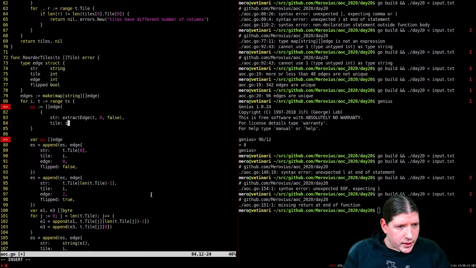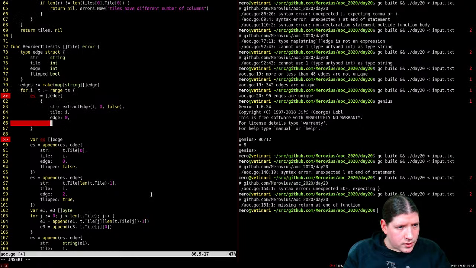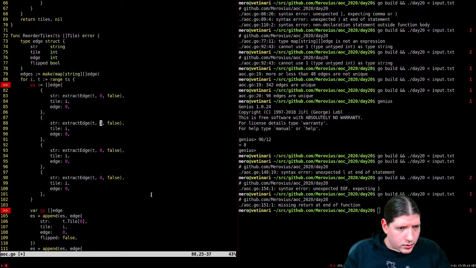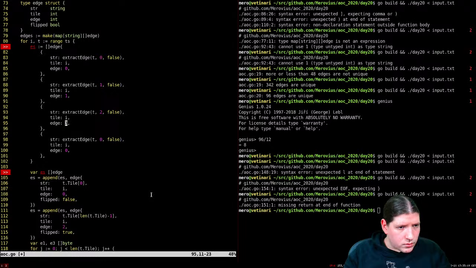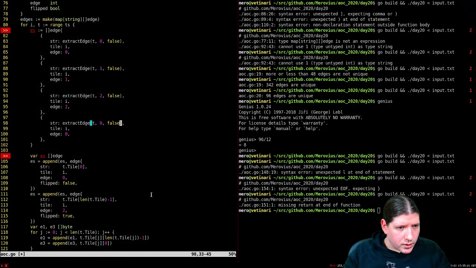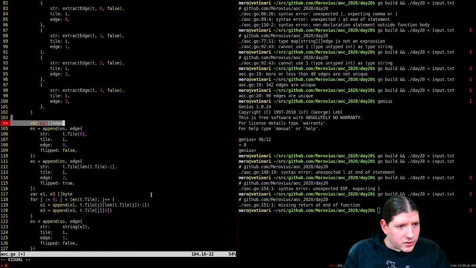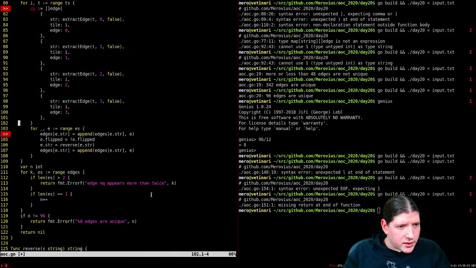We will have as a tile index I, as an edge 0, and as flipped false. And then we will do the same for 1 and for 2. Yes, this could be solved more elegantly with a loop, but in for a penny, in for a pound. And then we will do exactly the same as before. And let's hope that this actually works.